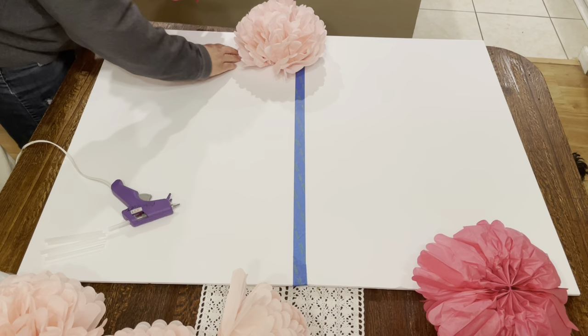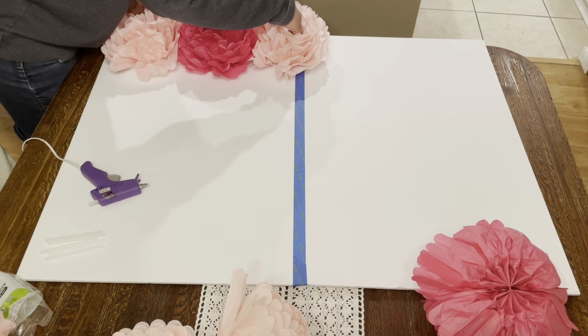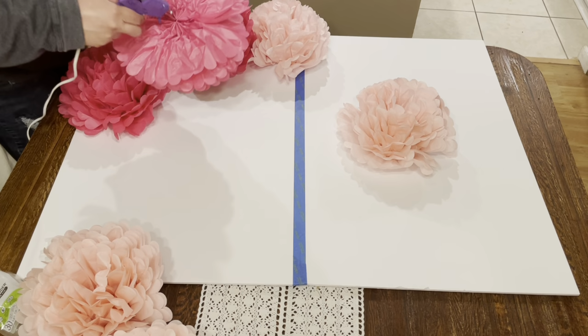I was just hot gluing the back of the flowers and adhering them, to where it's light pink, hot pink and whatnot. It came out super cute. It did not take a lot of time at all. And I really love that it gave such a big effect for such a low cost.